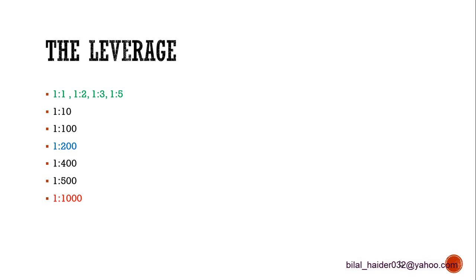Several companies have their own different levels of these leverages. Sometimes you will see 1:1, 1:10, 1:100 on a company, while some companies provide a maximum of 1:1,000, and even some companies are providing 1:1,500. This is very huge leverage. I will tell you what it exactly means, but I wanted to show you that these numbers you will see on the company's side whenever you will be registering with them, when you will be making some account with them.